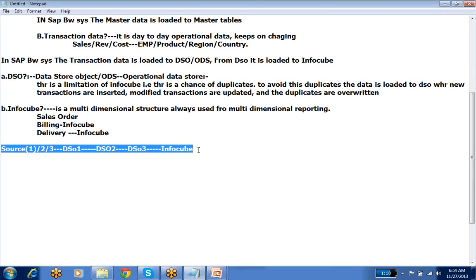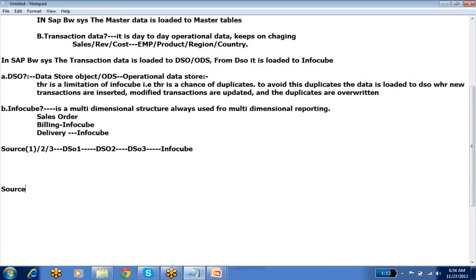Let's say here I have source 1 feeding data to DSO 1 as well as DSO 2 as well as DSO 3. That is also possible.